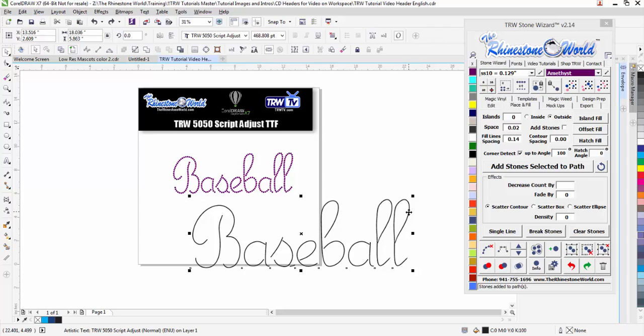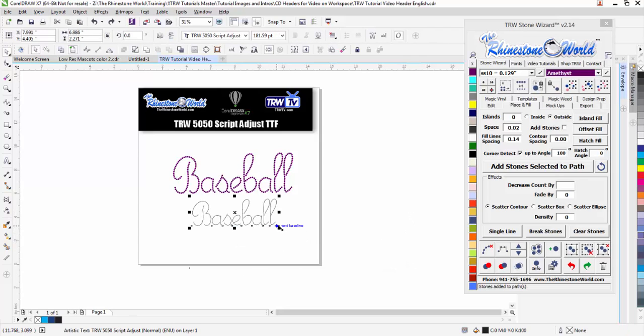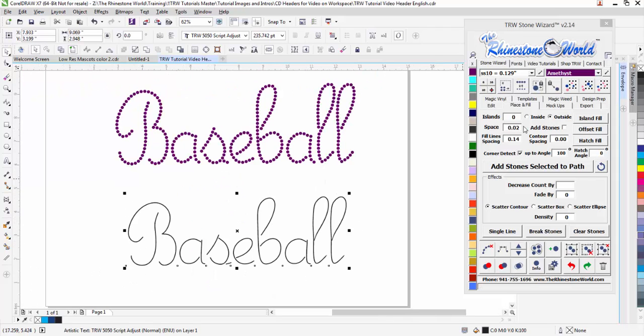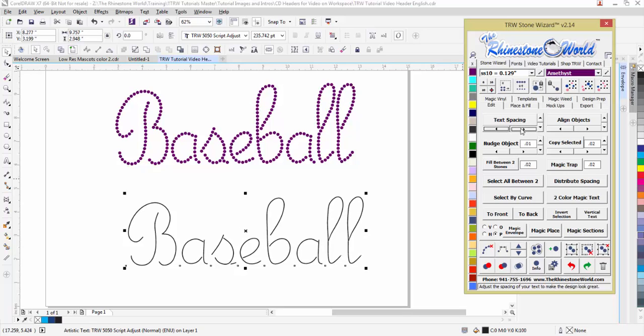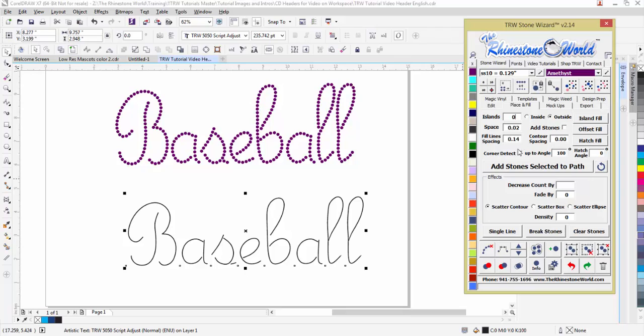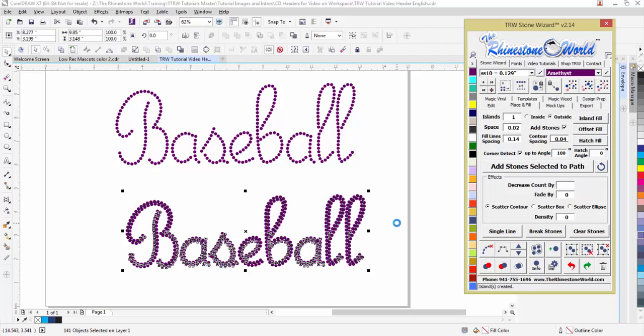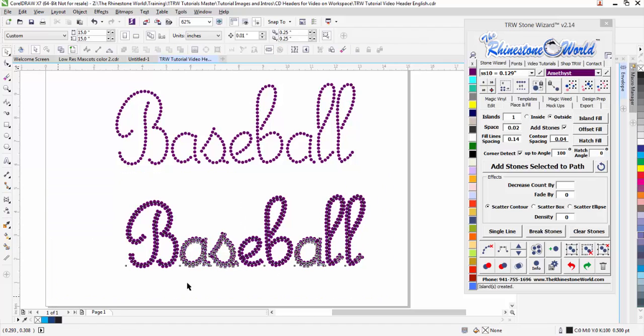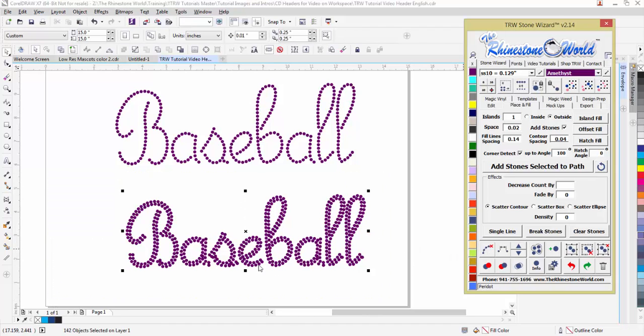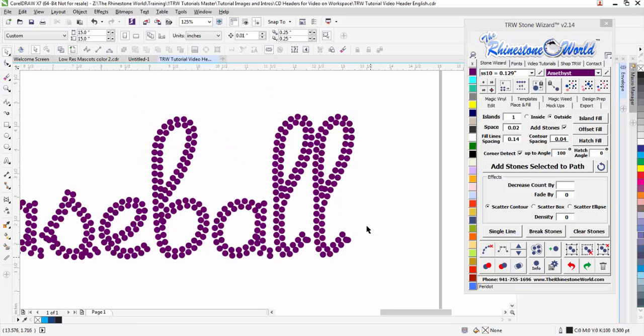Well, here's something that's even cooler about it, watch this. Let's say I wanted it to be about 10 inches, and now what I'm going to do is I'm going to spread out my spacing a little bit. So spread that out a tiny bit. And let's just try something here. I'm going to go ahead and do a one island to the outside, add stones, and a contour spacing of, let's try 0.04. And let's do an island fill and highlight it, clear my paths out, and you can see it actually did that pretty nice.